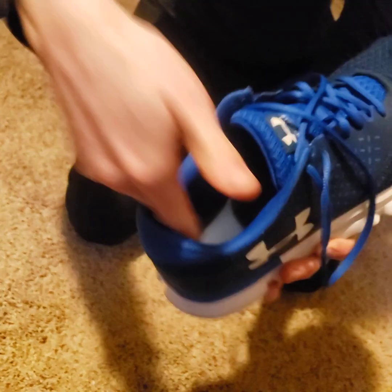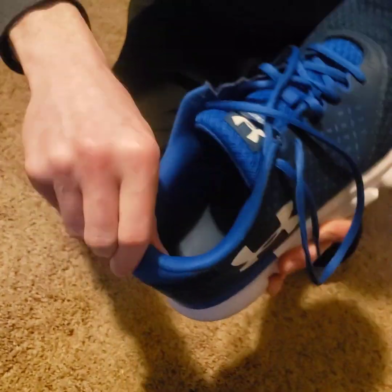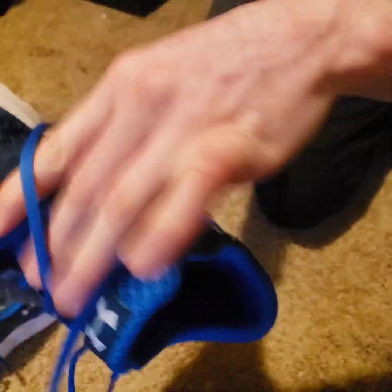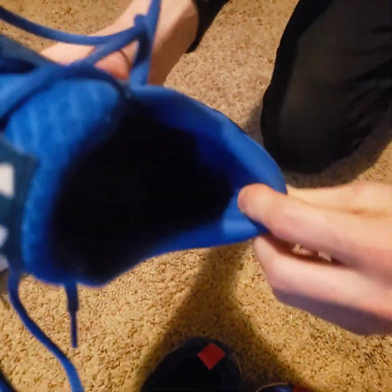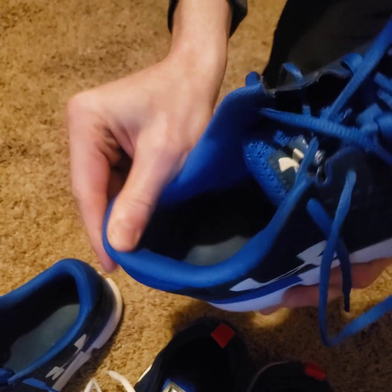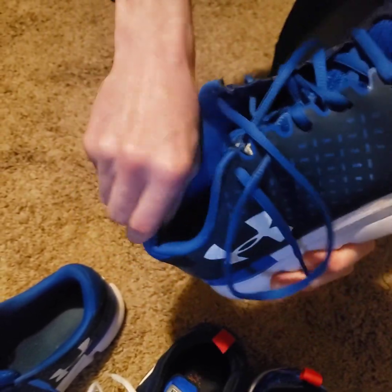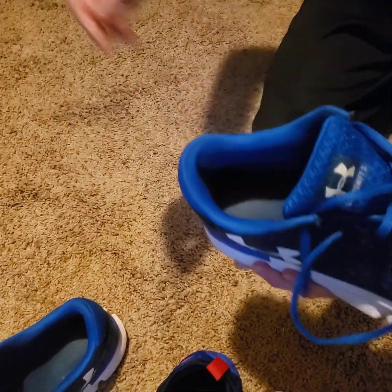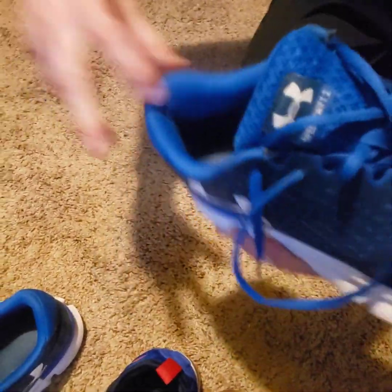You should, if you're inserting your foot there and the material is not ripping, you shouldn't feel like the inside pad is rolling down, which you can see it is, because if you look at this one, it's still stiff. But if you look at this one, it's wearing out. You can even see the mark, which is weird. It shouldn't have that issue, but I have to literally use my thumbnail, push it up, crimp it, and now it's good again, which is not what you should be doing.